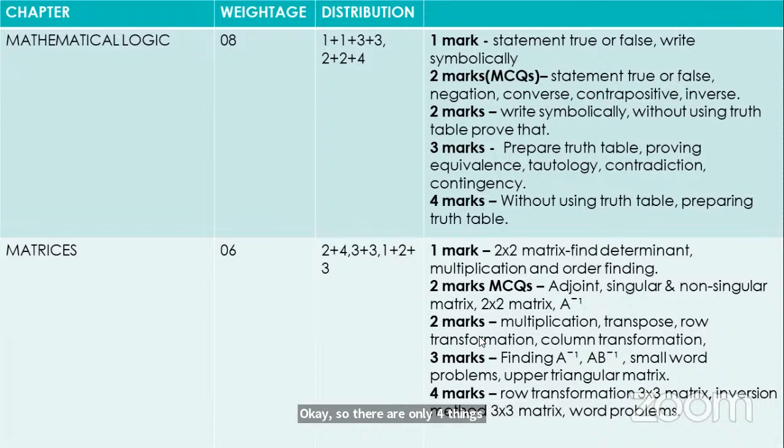How to find the inverse using 2 methods: directly by the adjoint method, or by the transformation method, either row transformation or column transformation. If you practice that, they may ask a half step in between also. That is the 2 things you are going to do. And there are again 2 methods to solve equations: one is the reduction method, another is the inversion method. If you practice only these 4 examples, and of course you should know how to do multiplication and all those small things, which were already studied in 11th standard.